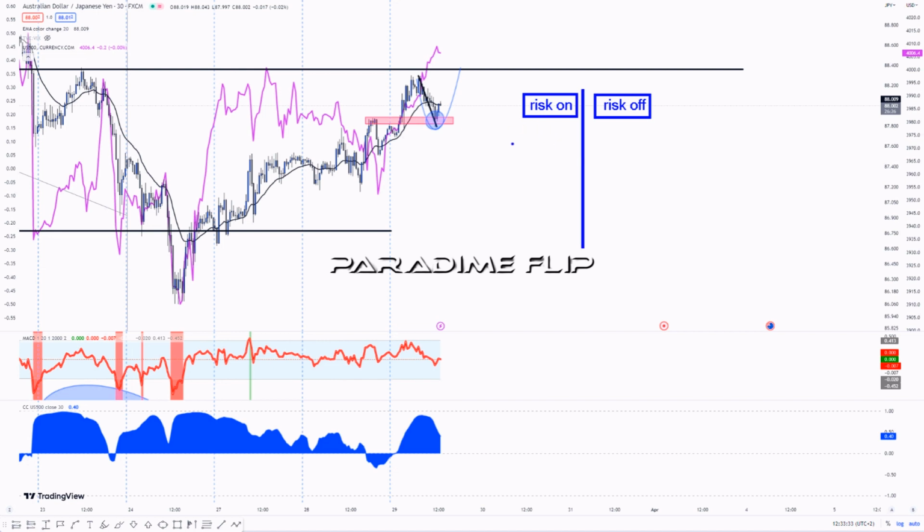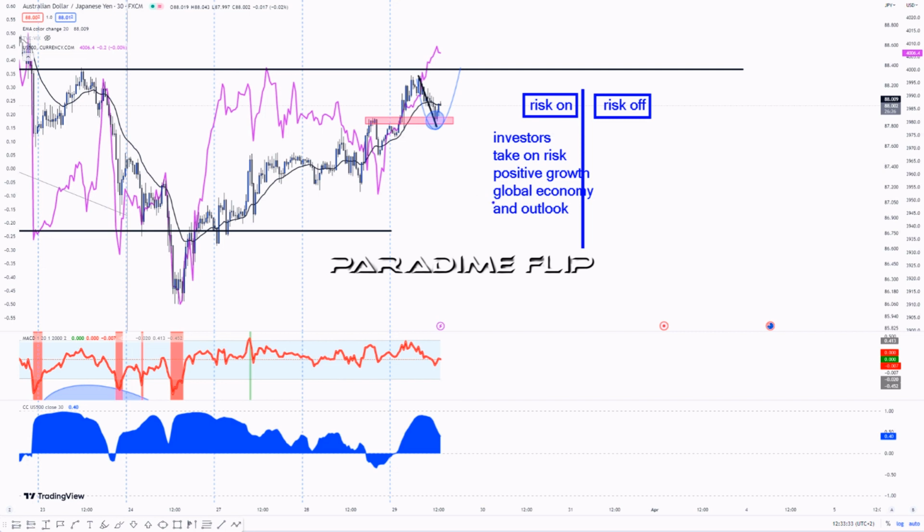Now, a risk on environment is an environment where investors want to take on risk. They do this because the global economy and the growth outlook is positive. When investors feel like the global economy is stable and expect growth, they will invest their money in assets that are going to grow, or growth assets, like the S&P 500.